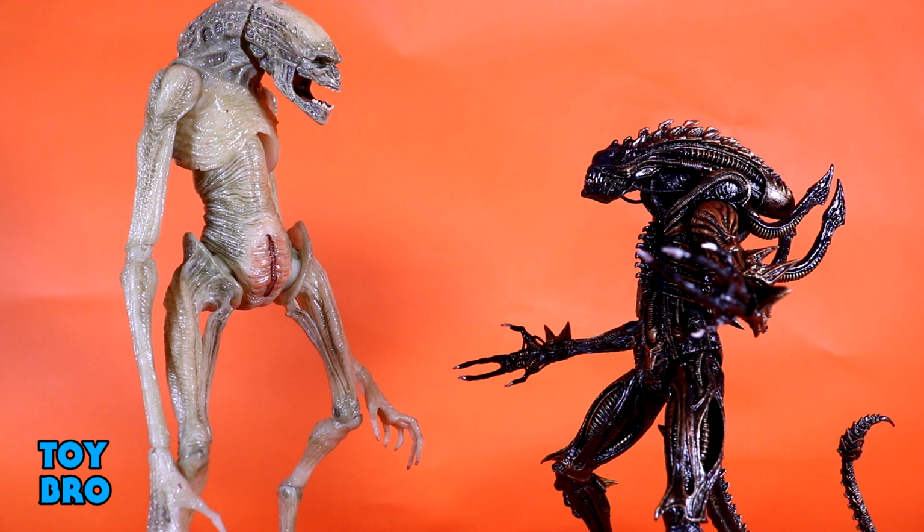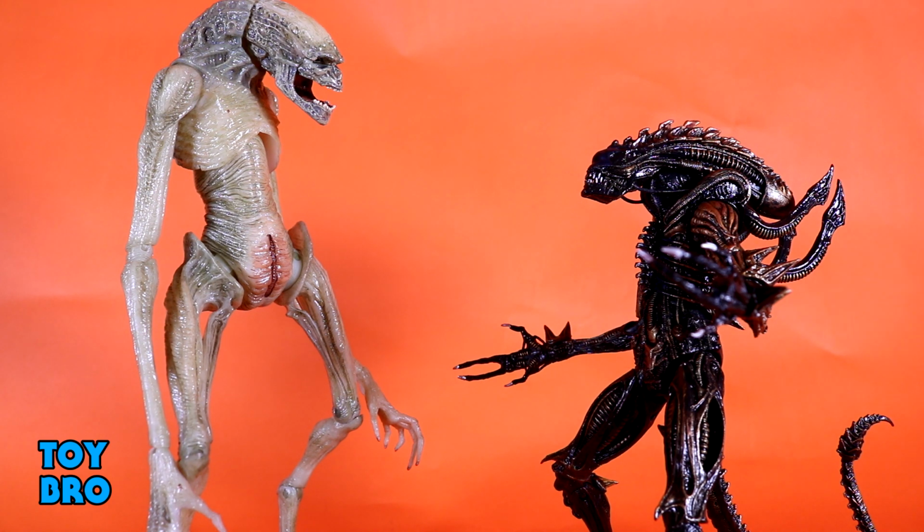So one that I think works really well is to give you a comparison to another Xenomorph, because NECA Xenomorphs are relatively large figures to begin with. They are definitely not the smallest thing in anyone's collection. And even then, this is one of the more recent aliens. You've got the Scorpion alien from the Kenner homage line. Even then, this guy towers over this thing. It is truly a massive figure. Of course, this guy's a little bit beefier, but as far as height and scale goes, the Newborn really kind of sets a new standard for a lot of alien figures.